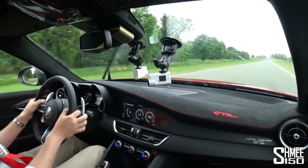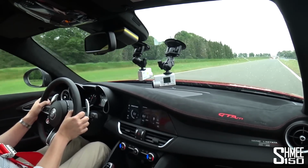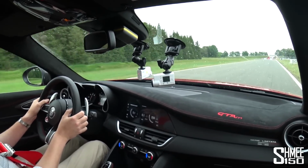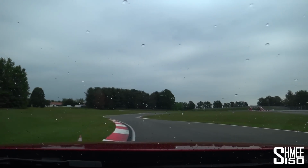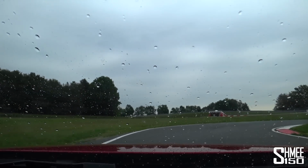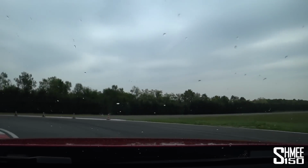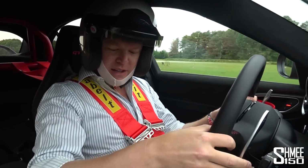Up to about 7,000 RPM. 200 Ks back on the brakes. You can turn off the hazards blinking, by the way, that's the default setting. Just ride it a little bit gently through here, don't want to slide around on some curves, and they also, by the way, have some of these corners like this one, modelled off the bus stop at Spa. Interestingly, how little it will let you play around when you have it in dynamic.